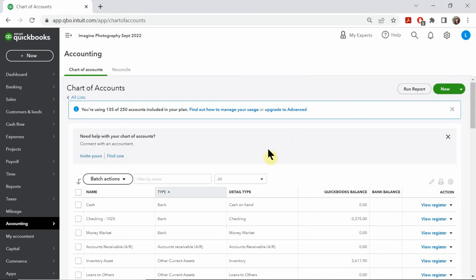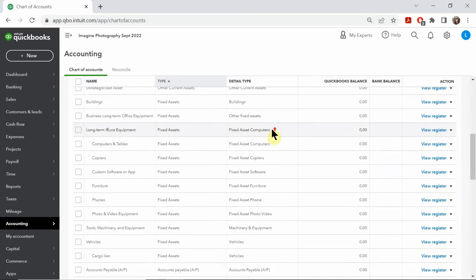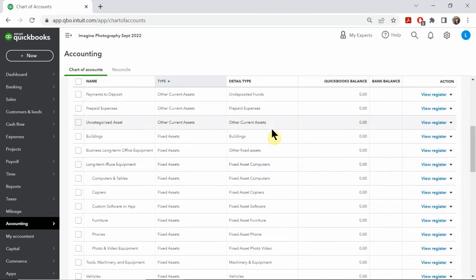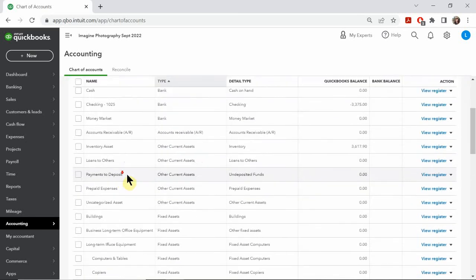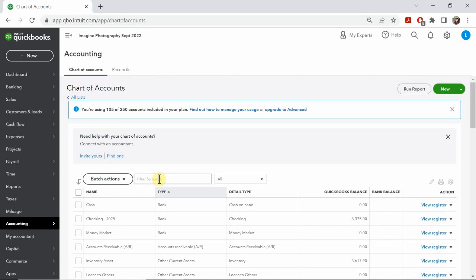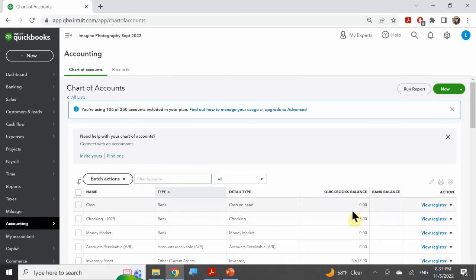Now, remember, if you're not going to use a specific account on your list, you have a couple options, right? You either override it, right, edit the information and completely change it, or you inactivate it. Now, remember, in your chart of accounts, you only have 250 items on your account list that you can use. So right now, we didn't use that many accounts so far, but you want to make sure that you are keeping in mind how many accounts you are using and how many accounts exist on your chart of accounts. So if this is something that you want to override or make changes to, locate that account so you can make changes to it.